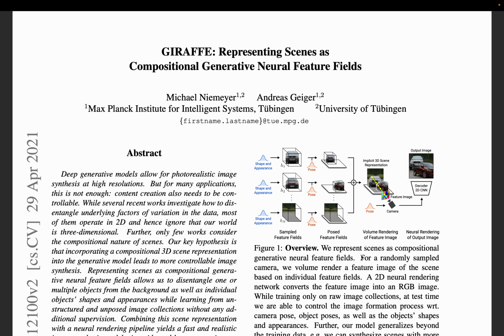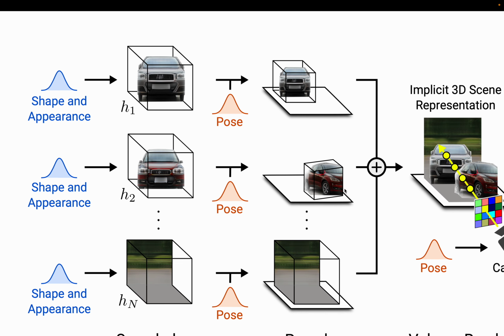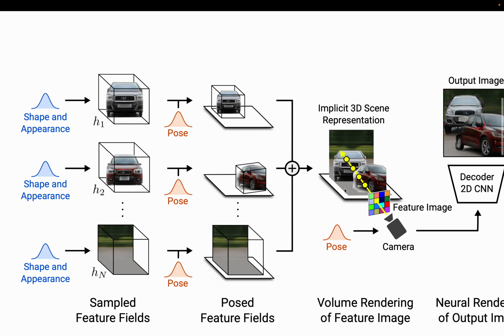Welcome to the video. We are going to focus on generative neural radiance fields. This paper, GIRAFFE, is a pretty nice paper that allows us to generate 3D scenes that are modeled leveraging NeRF models, and to generate them in a compositional way. So what does that mean? Okay, let's have a look at that sketch.